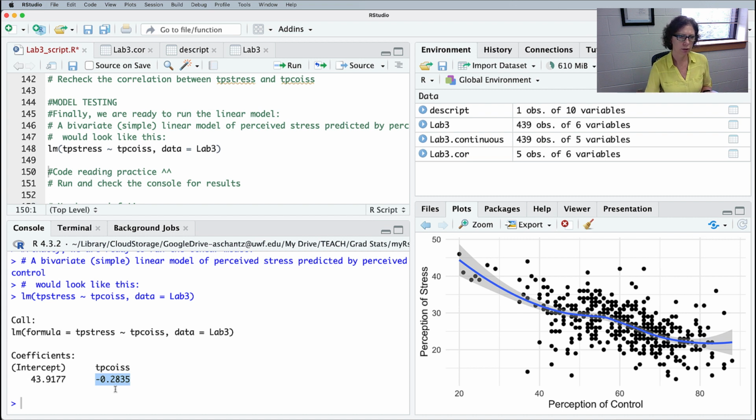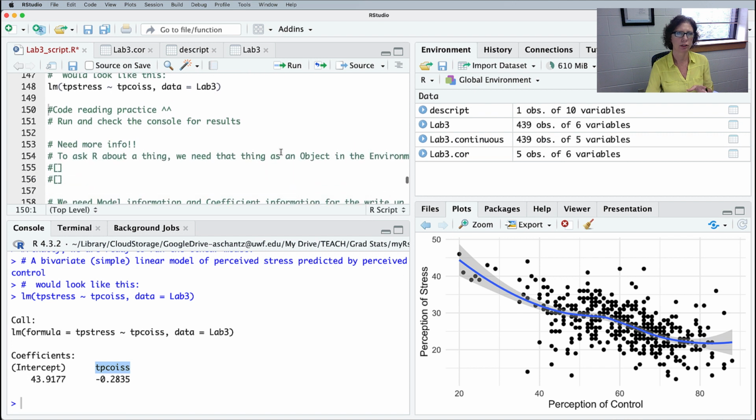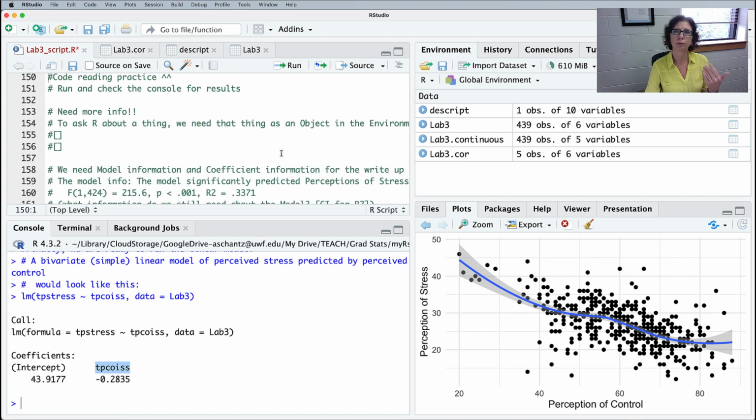And it changes by a negative 0.28. In other words, stress reduces by 0.2835 for every 1 unit increase in perceptions of control. So good information to have, but we need a lot more information to be able to write up this regression.